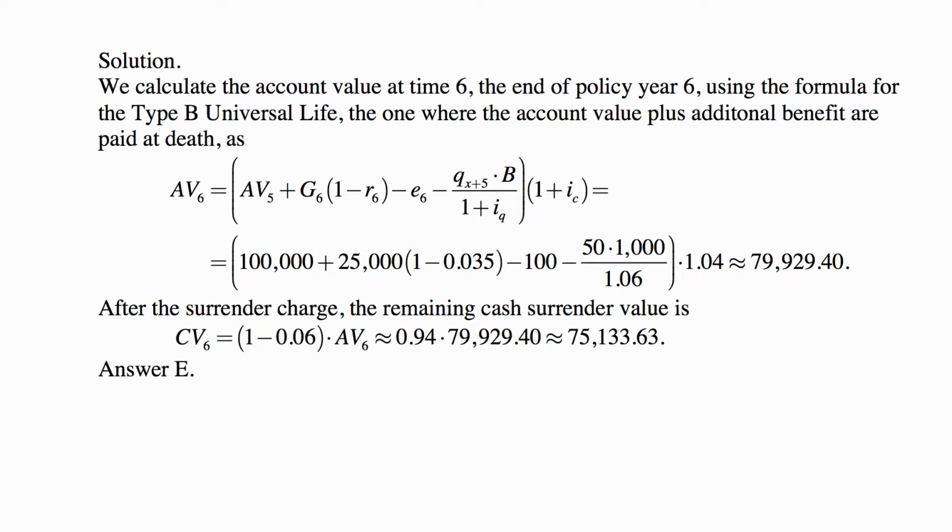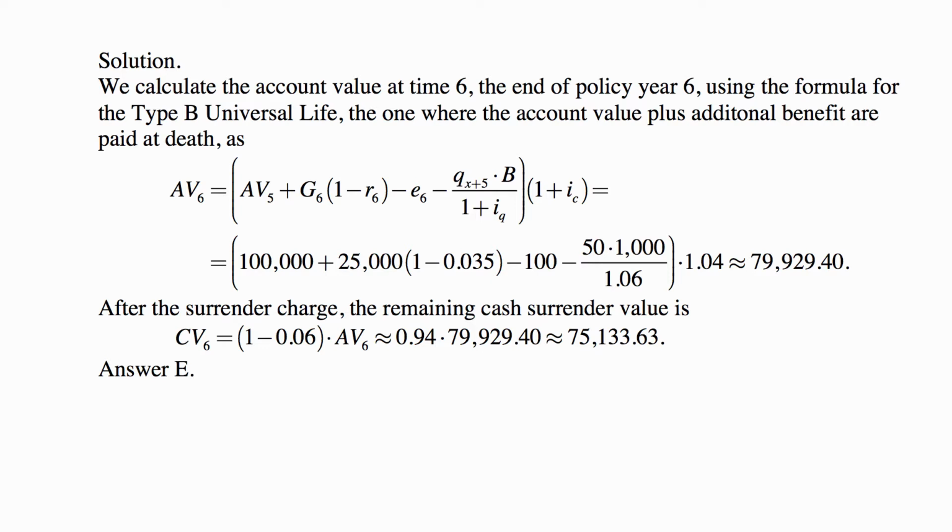And of course the payment is the additional death benefit plus the account value. When you subtract the account value, that's why you have the additional death benefit, which is $1 million, and the cost of insurance is 50 per thousand, so 1,000 thousandths in a million, the cost is 50,000, 50 times 1,000. Discounted at 6%, so divided by 1.06, all accumulated at 4%, so multiplied by 1.04, where we get the account value then at the end of the year.